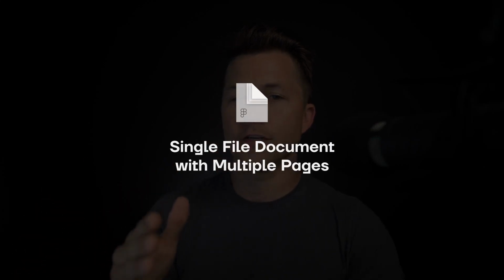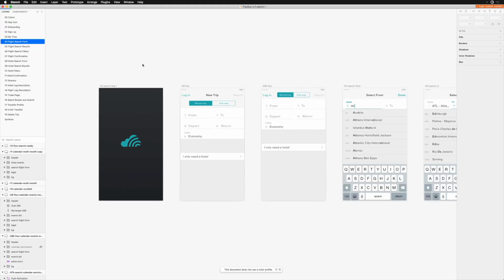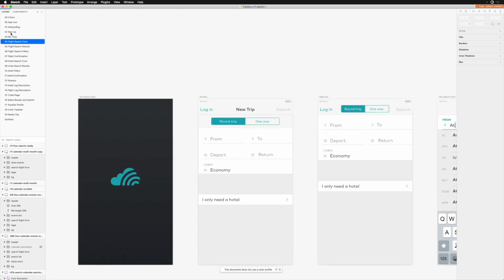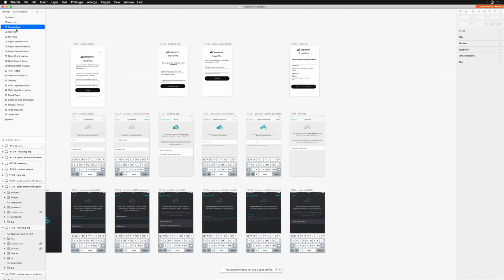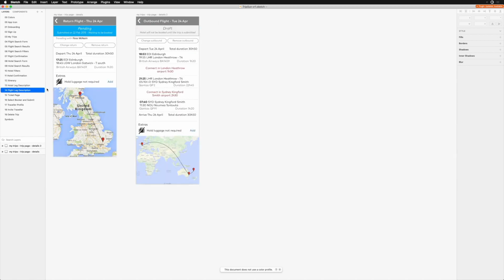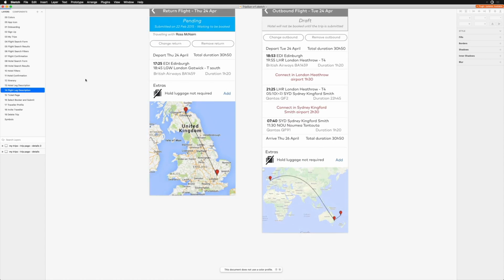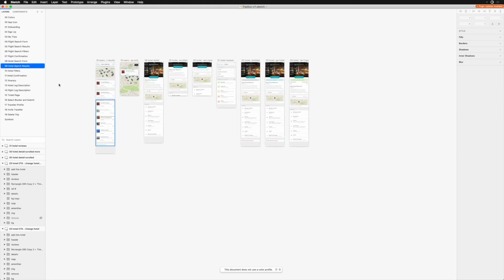All right, so now we're going to get into the single file with multiple pages. Now, we kind of danced around that in the first version with our single file, but we were just using pages loosely for whatever we needed. But in this example, this was such a big project that it had all these different features where you're onboarding, you're signing up, you have My Trips, you have search forms, confirmation forms, hotels, itineraries, flight legs, hotel legs, lots of different things in here. We've got a little bit of wireframes mixed in with UI design, but you could tell this would get pretty overwhelming very quickly.